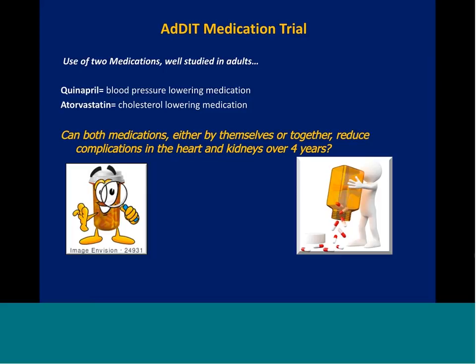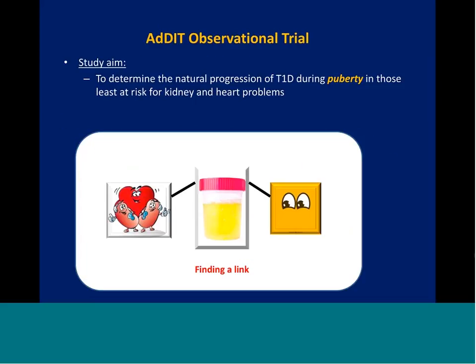Next slide. The observational trial did not include the use of medications, but looked at the natural history of similar outcomes related to cardiovascular disease and early markers of renal disease in this group as well, trying to move forward. Again, shown here with this lovely bottle of amber liquid, showing the relationship to microalbuminuria and renal function. Next slide, please.